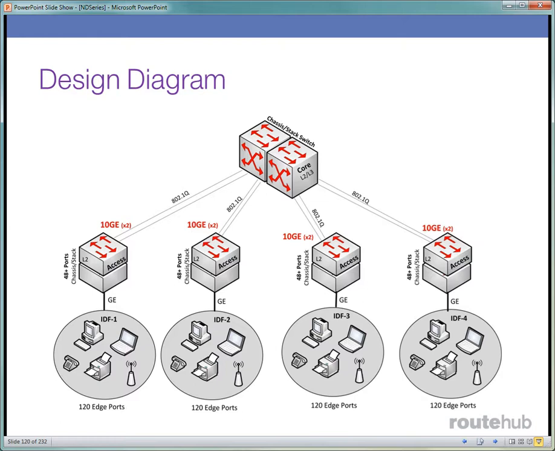Therefore, in our design, we will choose a single 10 gig connection to each of our core switches or line modules, since we're talking about a consolidated core switch, which will either be a chassis or a stack-based switch. So we want to use 10 gig because we want to have the flexibility for additional bandwidth and consideration for redundancy in our design. So we have updated our design diagram to say that the uplink and downlink between our access and the core will consist of two 10 gig interfaces to consider additional bandwidth and for redundancy.